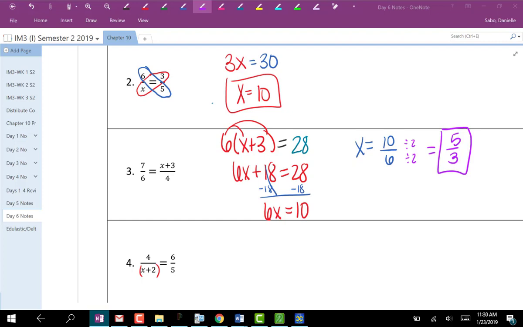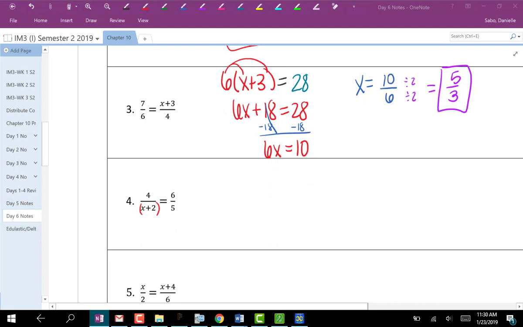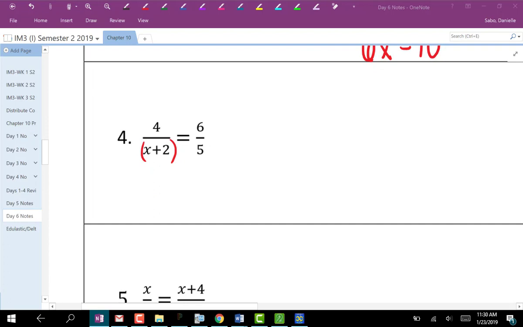Remember, you're trying to move everything to the right side, so I have to divide by 6. Sometimes I see people switch it. Okay, so 10 divided by 6, which is a great answer. Or if you reduce it, you get 5 over 3. Okay? Now, I'm going to show you a different way on this next one. It's the same thing, but you're just kind of skipping a step. If you're advanced enough and you feel like you can do this, go ahead.